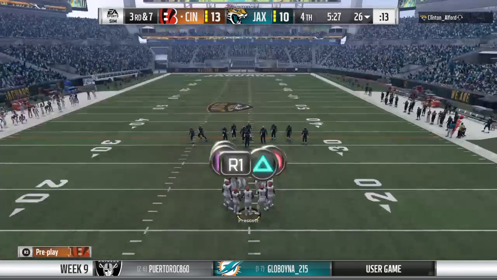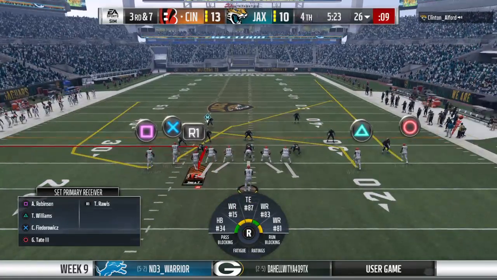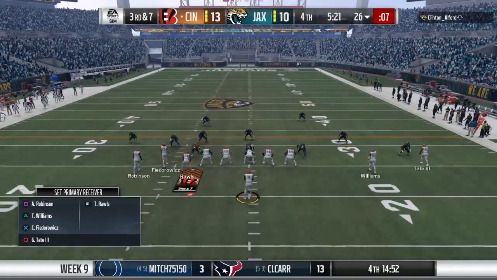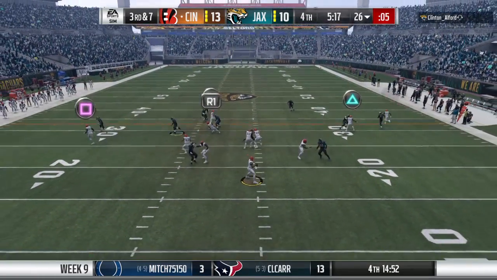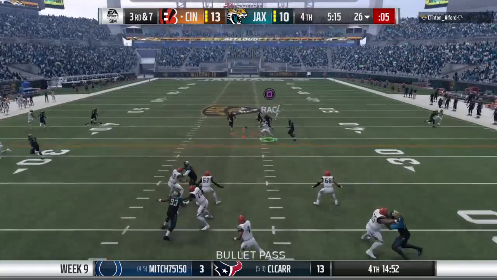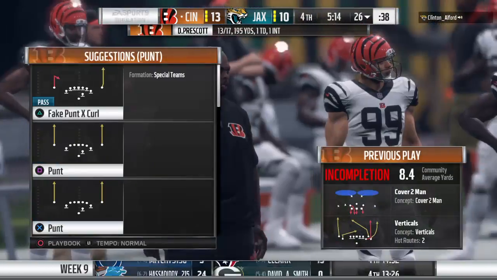And the Bengals on third down, just 1 for 3 thus far. This is 3rd and 7. Out of the gun, here's Prescott. And he couldn't hang on to it through the contact.